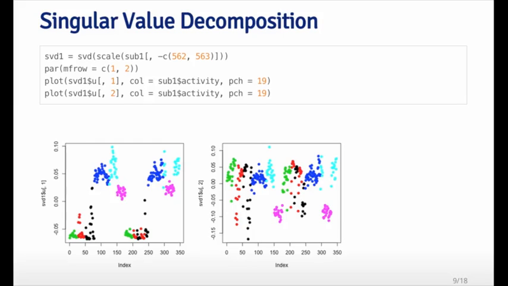Again, you can see a similar type of pattern. The first singular vector really seems to separate the moving from the non-moving: the green, red, and black are on the bottom, and the blue, turquoise, and magenta are on the top. The second singular vector is a little more vague. It seems to be separating the magenta from all the other clusters, which I think is walking down or walking up, one of those two. It's not clear what is different about that, which gets highlighted on the second singular vector.